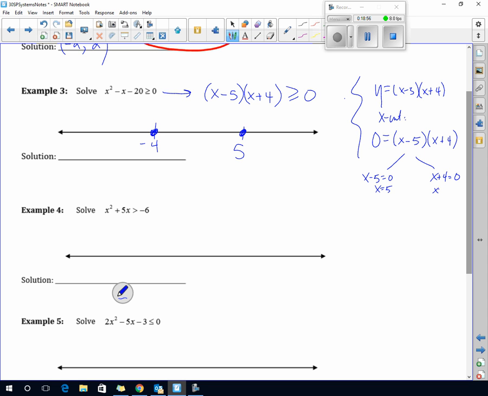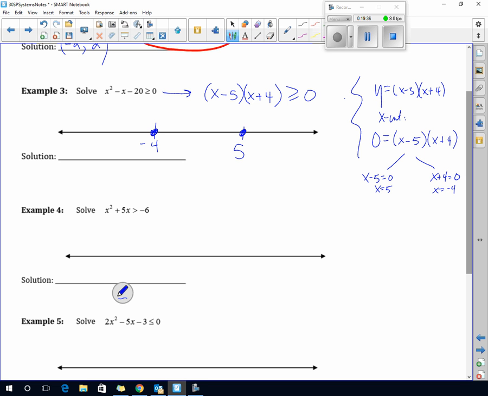Okay, so what's the next step? Yeah, pick something on the left of negative 4. So what do you want to pick? Negative 5. So don't put it in there. Put it into the factored form, because all we need to do is look at the signs that way. It's a lot more work otherwise, and you don't want more work, right? If you put it in the non-factored form, you actually have to calculate it. When you put it in the factored form, you just have to look for the sign, which is way easier, right? It is a non-calculator test, yeah.